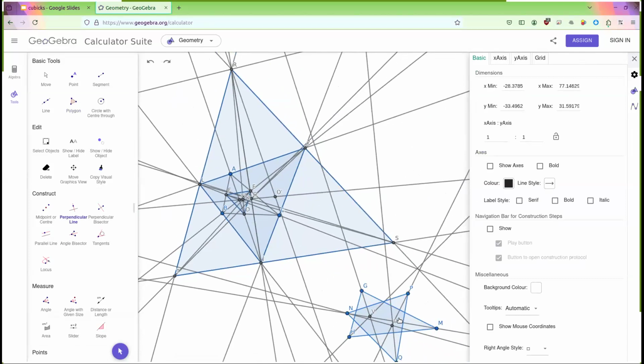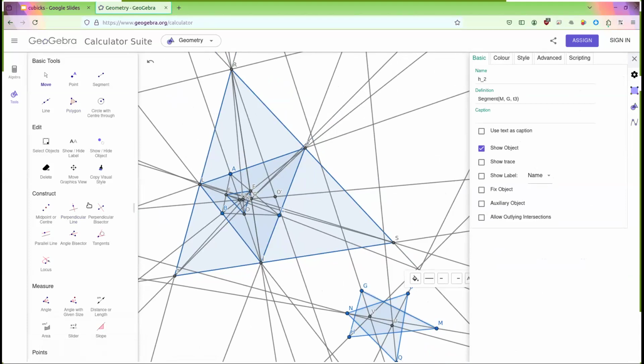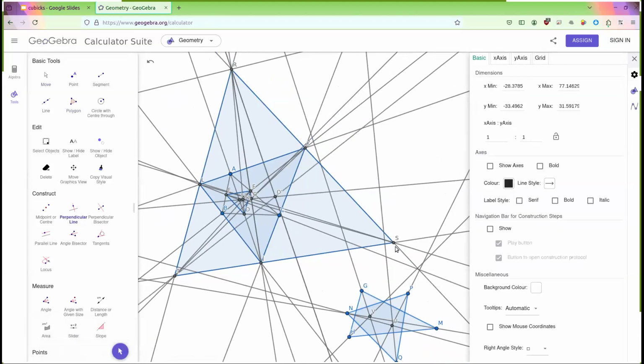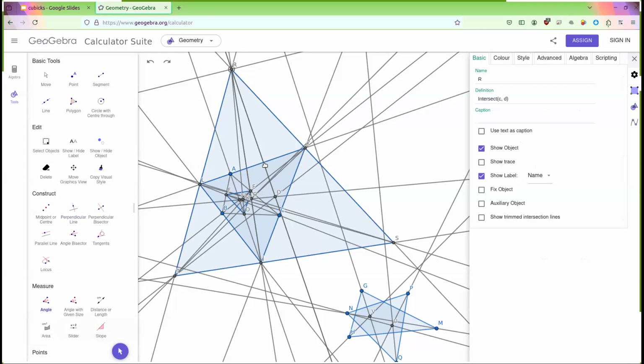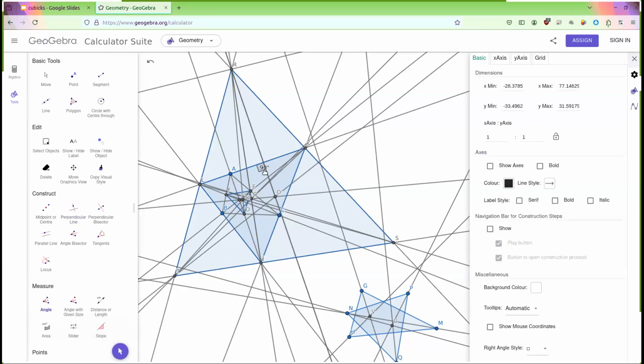So that means by this theorem that we had before, we have that this, this, and these intersect at O prime, the isogonal conjugate of O. So actually O is just the orthocenter of RST, and O prime is just the circumcenter of RST. So then by orthologic triangles, we have that this is 90 degrees, right? Like this angle is 90 degrees.